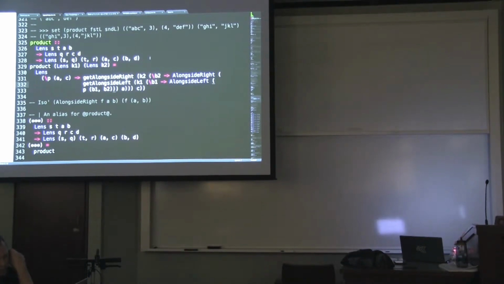So if you look at the type of modify, if you see this function here, b to b, if you change that to just b, then that's the same type. And you can change it to just b by ignoring that argument. So basically this function here, b to b, is the function to modify the field with. So for example, you might reverse the string, so you pass in reverse there. But in this case you have a weaker function which is not modifying the field, it's just setting it to a value. You don't need to look at the previous value of the field, you're just overwriting, because you're just doing a set, you're just overwriting it.